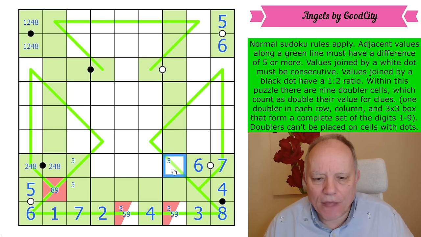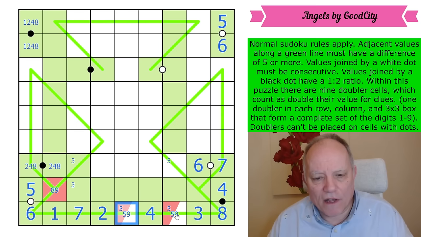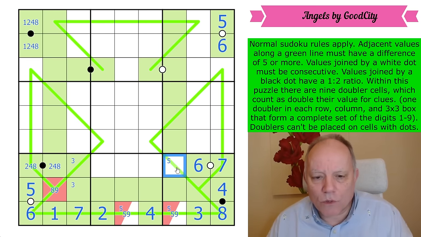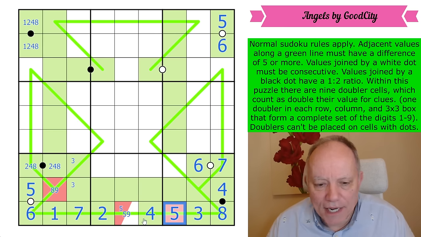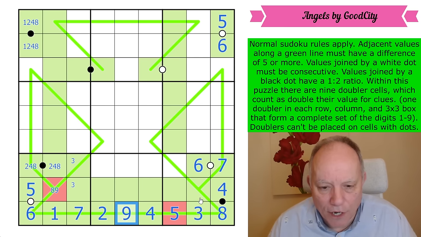Now, that's really interesting. Right, this can't be a 5 here because we've got a doubled 5 in the bottom row. We can't have another one, so it can't be doubled 5. If it was ordinary 5, it couldn't sit next to whatever this digit is. So forget that being a 5. This is the 5 in box 9. It is the doubler. This one isn't the doubler and is a 9. And we've done the bottom row in toto.